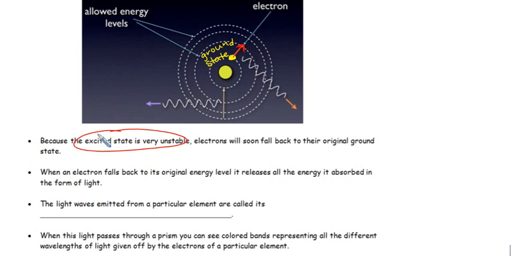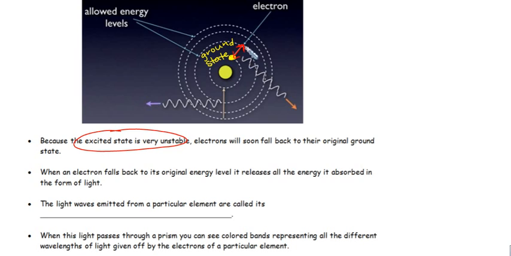But in order to do that, they need to release a very specific amount of energy. Each energy level contains a specific amount of energy. So in order to jump from level 1 to level 2, you have to gain that perfect amount of energy to be allowed in level 2. And there's no halvesies, so you can't be hanging out between levels 1 and 2. If you don't have enough energy for level 2, you're going to stay in the ground state, level 1. In order to go from level 2 back down to the ground state, we need to release that extra energy.